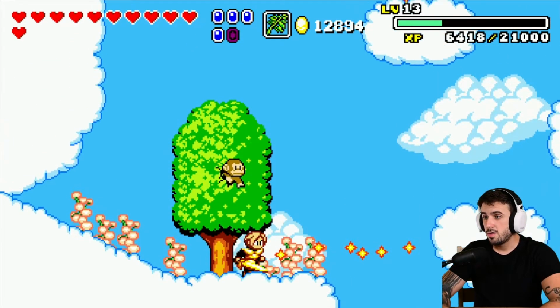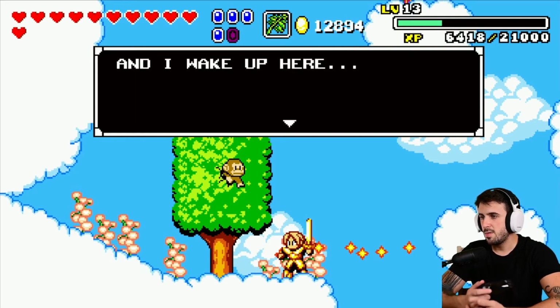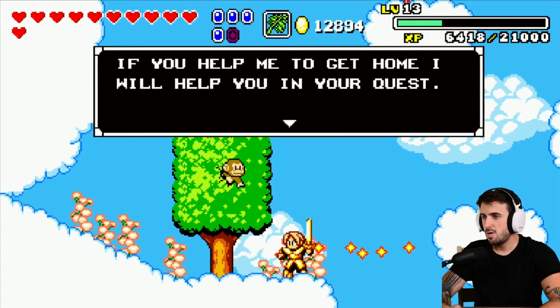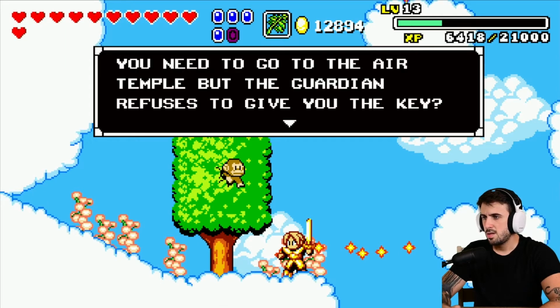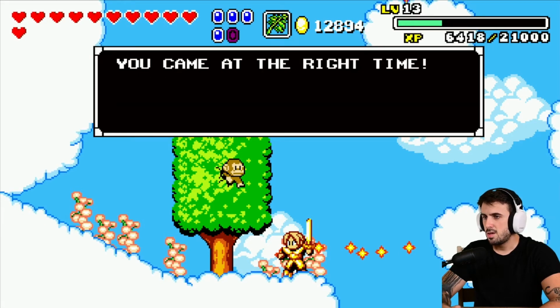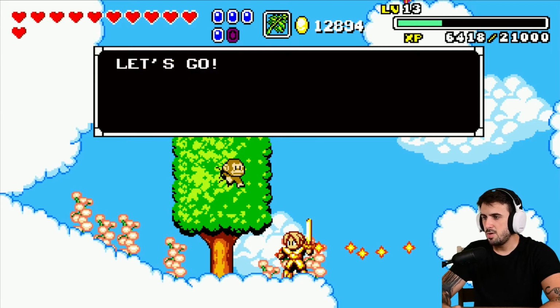Oh, jeez. There's a monkey. Where am I? I was napping in a tree not far from my forest, and I wake up here? How do I get back home? It's very far, and there are many monsters on the way. If you want to help me get home, I will help you in your quest. Do you accept? Thank you. You need to go to the air temple? The guardian refuses to give you the key? Came at the right time. Bring me to the guardian's house in Fire Village and I will help you. Let's go.